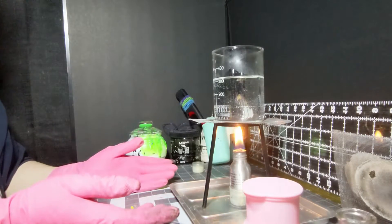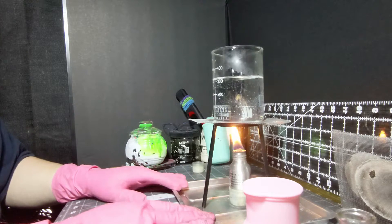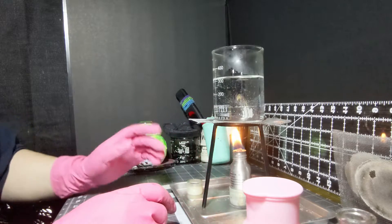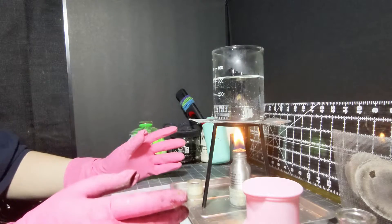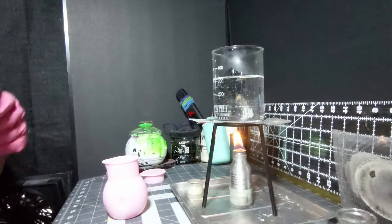All gloved up and ready to start. We have everything laid out here — I have an alcohol burner, mesh, and a beaker holding water, set on a nice flat surface, along with this little metal pan that came from a mini oven. You want to have a well-ventilated area, especially if you're doing this kind of setup.